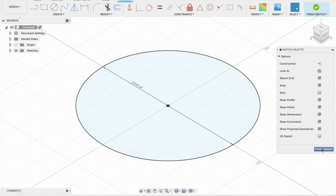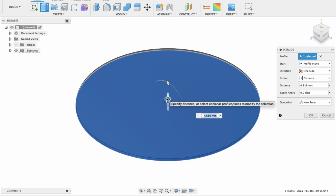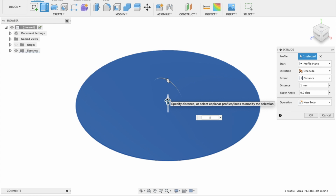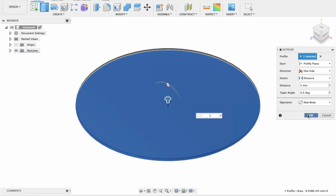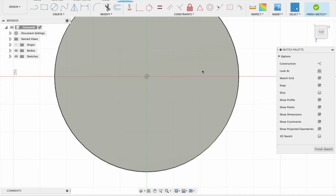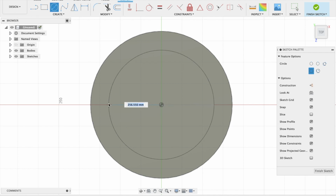Now we want to finish the sketch, and we want to extrude this profile up by 10 millimeters. No, let's make that 5 millimeters actually. And then we want to sketch on the top surface that we've just drawn. And again, we're going to use our center circle. Click and drag that out. And the next circle is 335 millimeters.